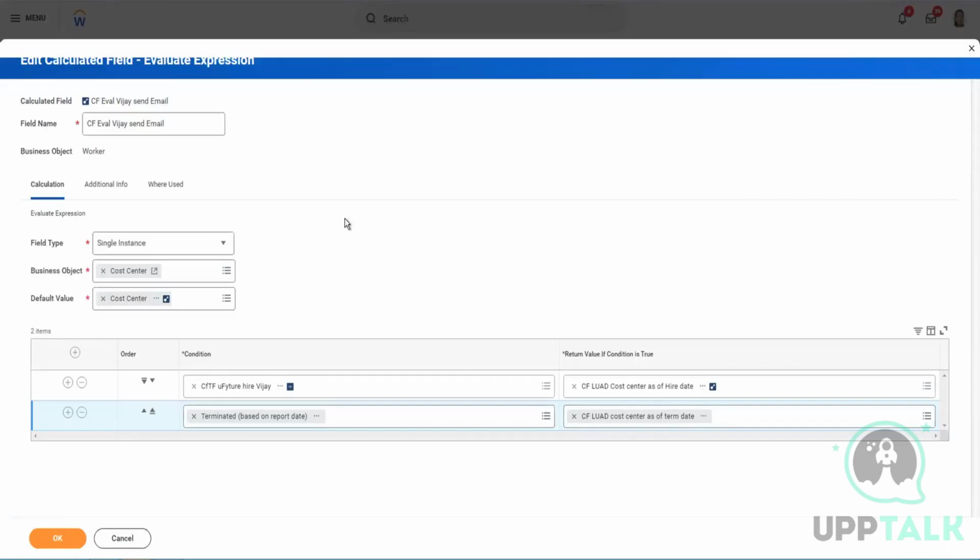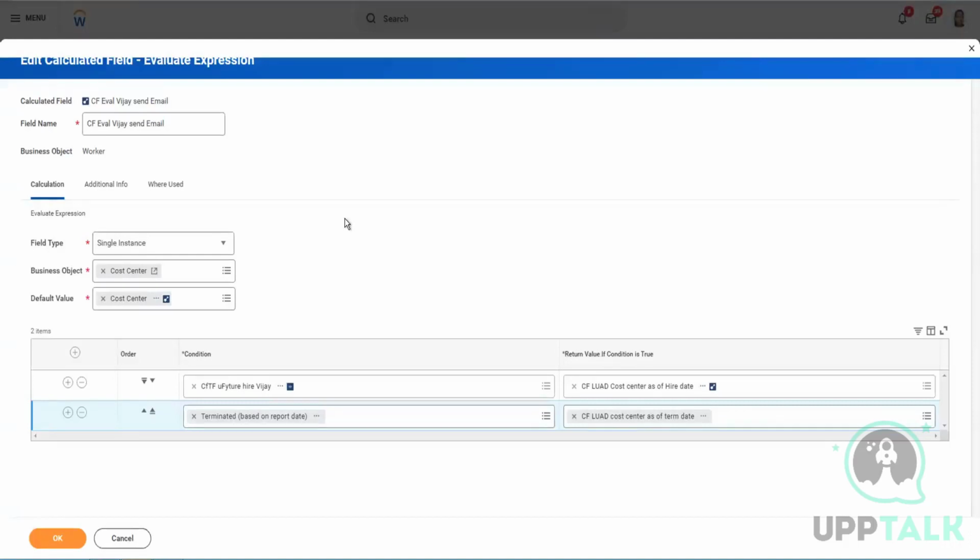In that case, from the staffing history object, you can search that you're looking for hires which are in pending status. So you would choose the business process condition as hire, and then you would choose the business process type as hire, and the status is pending. Then you would see what value you want to return. Similarly, just like we create a single instance field, in a similar way you would create this, and you can find any value related to the business process you want to return.